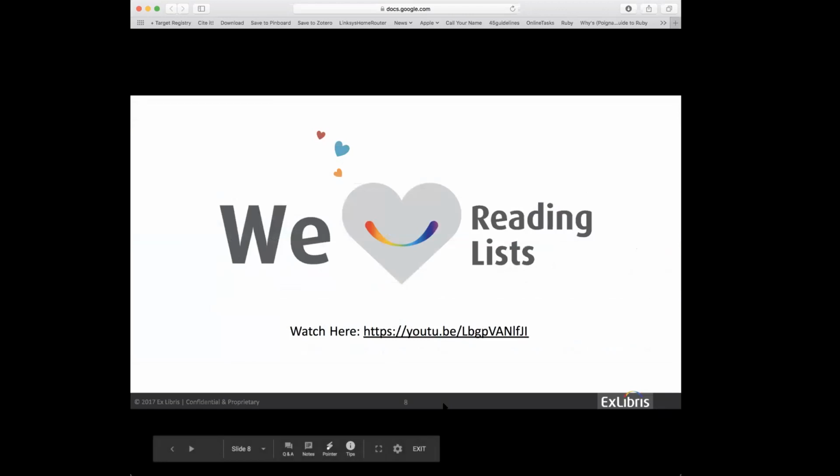So that's Leganto in a nutshell. Our goal is really to make reading list creation much easier for faculty members, and to give you a bit more data to make sure that you are creating reading lists that are engaging and interesting to your students, and also to encourage you to start thinking about ways to use materials that your students already have access to, to reduce costs for them in terms of textbooks and reading materials.